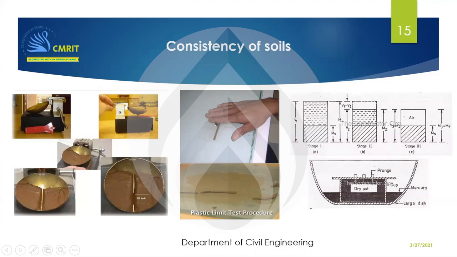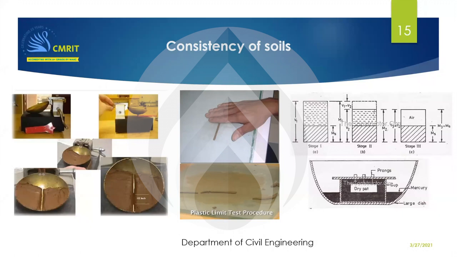And the plastic limit is also a very important test, because what we try to do is make 3 mm diameter rods using the soil. The moment it starts developing cracks on the surface, we can stop. That means the water content corresponds to the plastic limit. The plastic limit is normally the water content at which the soil will have a comparatively higher shear strength.